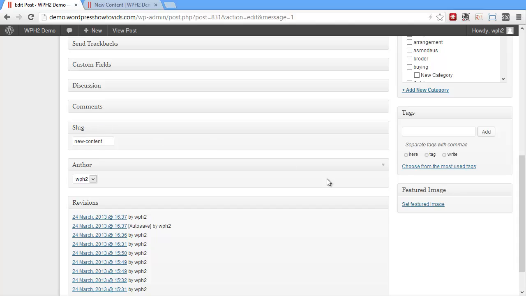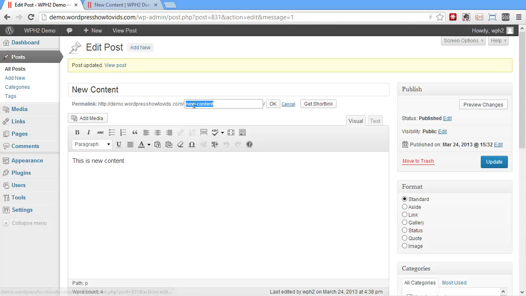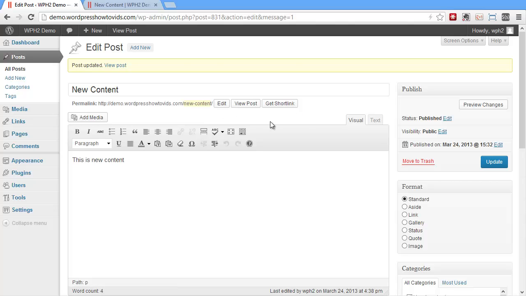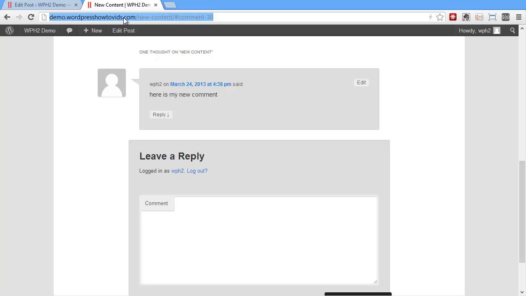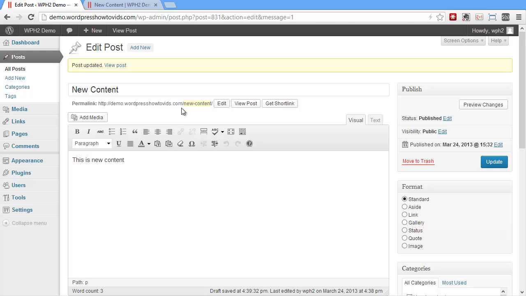Below that, Slug. Slug appears here underneath your title, and you can actually choose to edit it here. A slug is the title of your post with any special characters or spaces removed and replaced by dashes. This is used for something called pretty URL. So now that we're actually looking at this post, we see that instead of being question mark page ID equals 3001, it's /new-content. And this is better for search engines, that your title and your page address are the same.